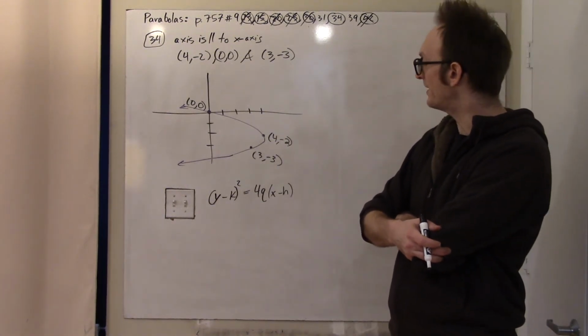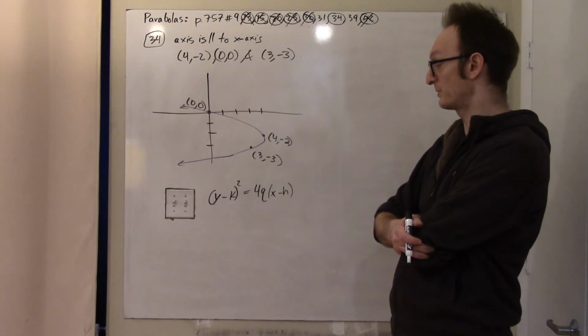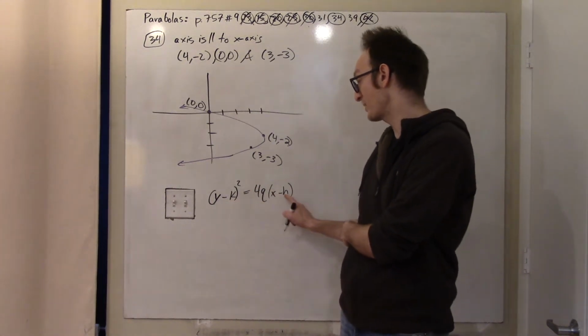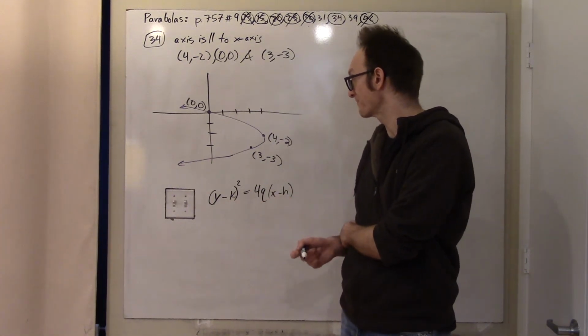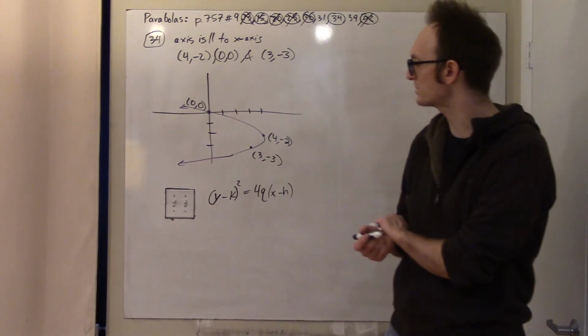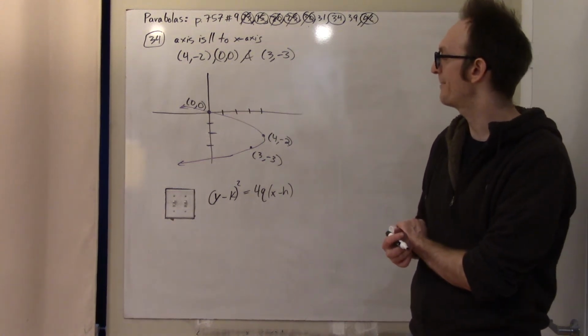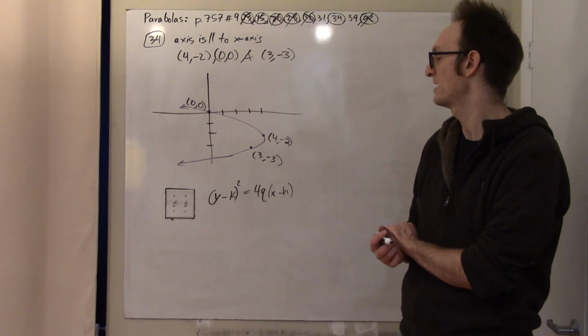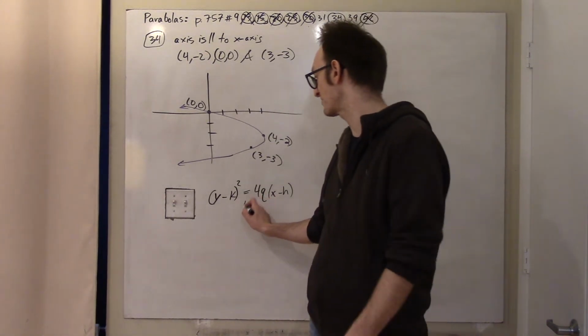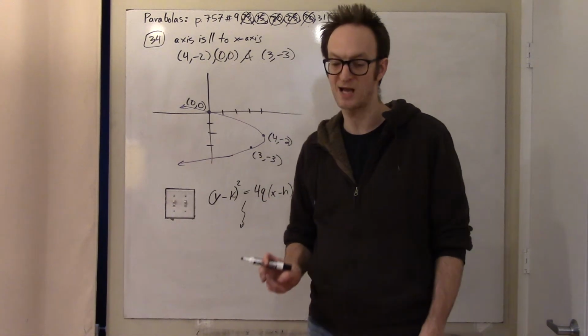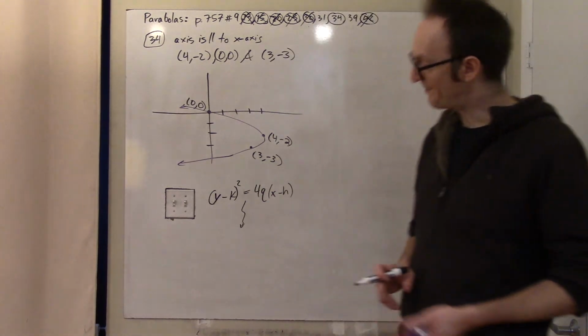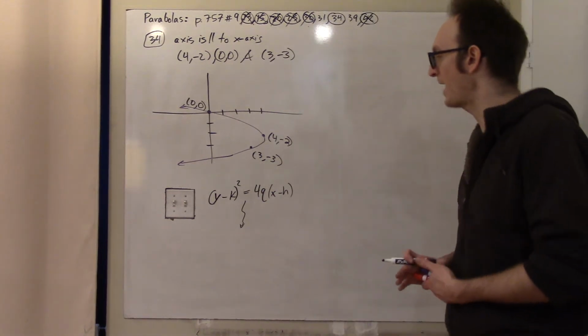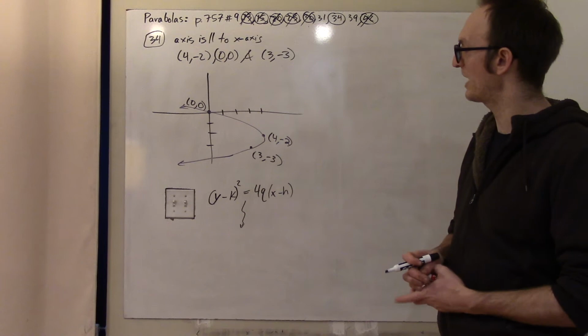So I have 3 unknowns: I don't know what k is, I don't know what h is, and I don't know what q is. But these 3 unknowns are going to be perfectly matched by the 3 points that I have, so I just set up a system of equations in 3 variables and solve it. This will work, but it's kind of a drag.